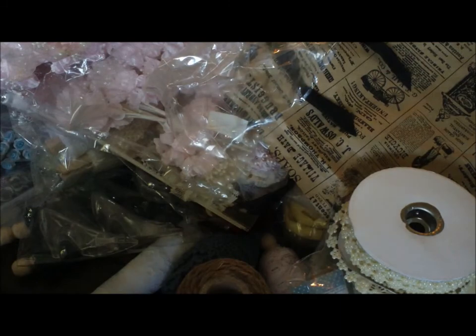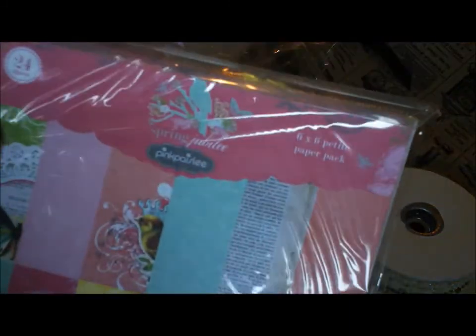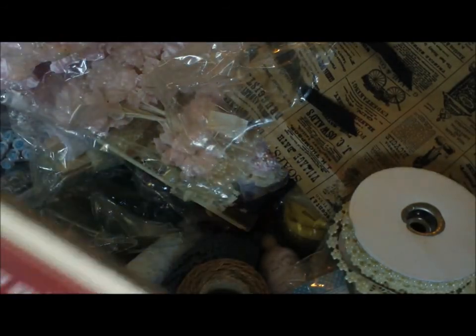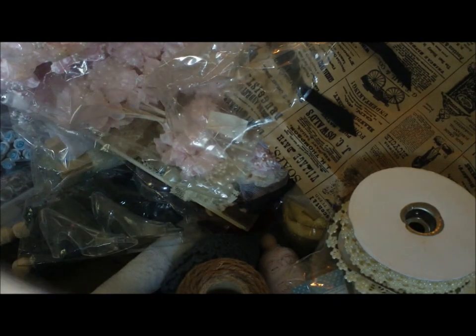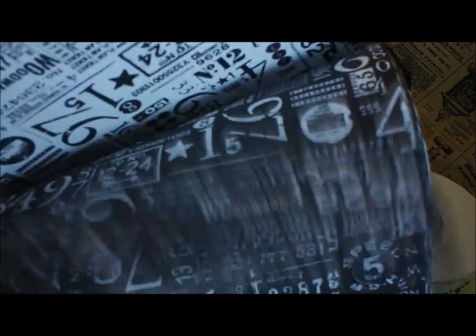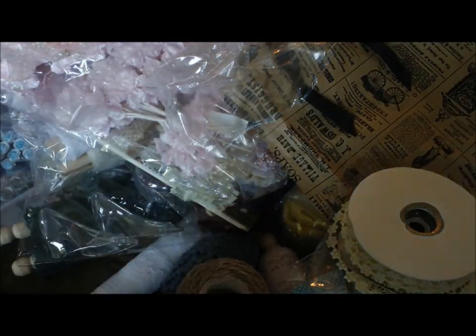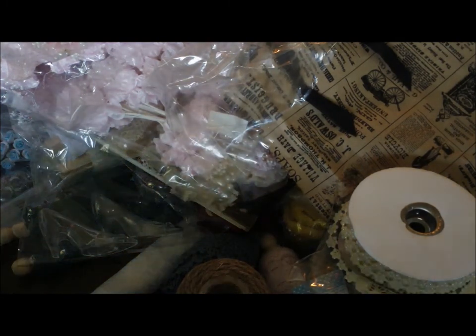Woo. Spring Jubilee. I know you guys have all seen this, but this is a really pretty paper collection too. And Seven Gypsies Paddington. Cool. I've never had the Seven Gypsies papers before. That'll be really fun to do something with. Because they're all like black and white. Ooh, pretty. Thank you. Thank you, thank you. And this box is loaded.